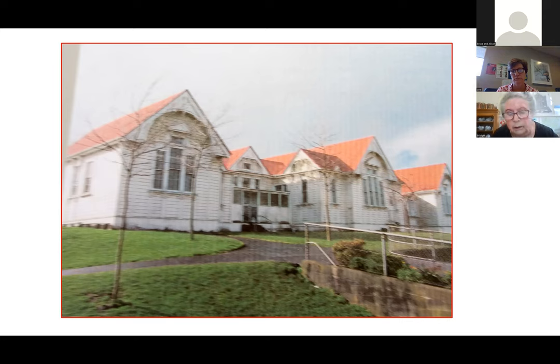In 1982, the Ministry of Education decided that the building should be demolished and the space could be used by Onehunga Primary School. Onehunga Primary School is just down at the bottom, down here. But thanks to the principal of the time, a public meeting was called, and the community decided they would like to keep the building and have it used for community use. And so that happened. A public meeting was called, a committee was set up, and it was run as a community facility where the community could meet and they could have meetings, they could have classes, or they could do whatever it was. But this committee continued until about 1992, when trouble struck, the committee disbanded, and the building was as you see.